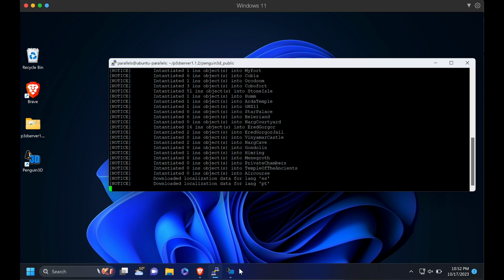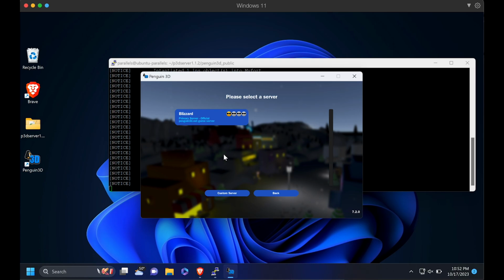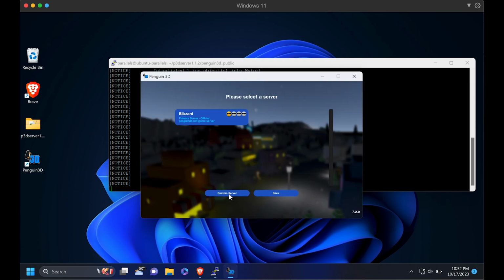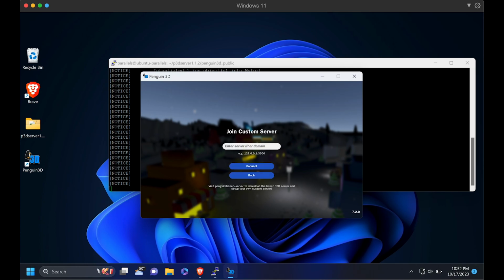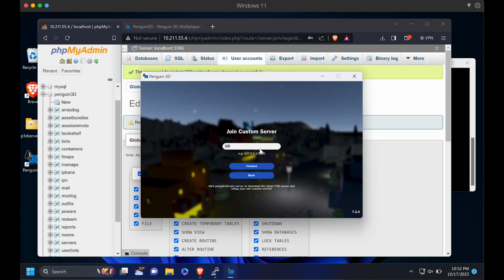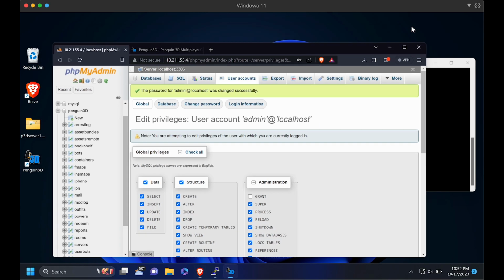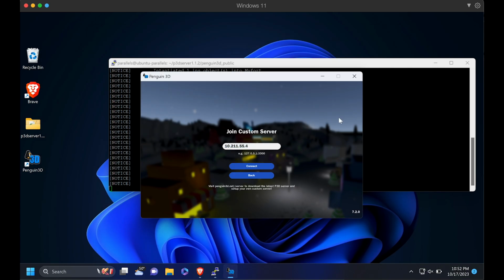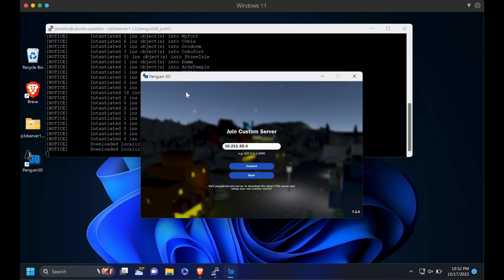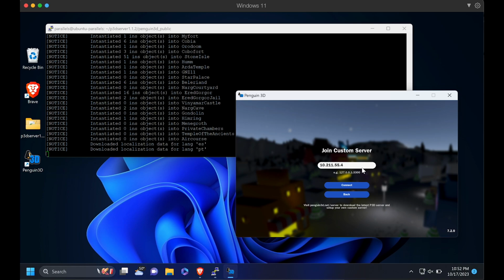Awesome. So let's remember our IP address. When we log into Penguin3D, press on custom server, and then type your IP address in. I'm just going to look at it again. Mine is 10.211.55.4. Now this, remember, is the IP address of your VPS, not your computer, not your internet connection, your VPS, the one that you've bought.